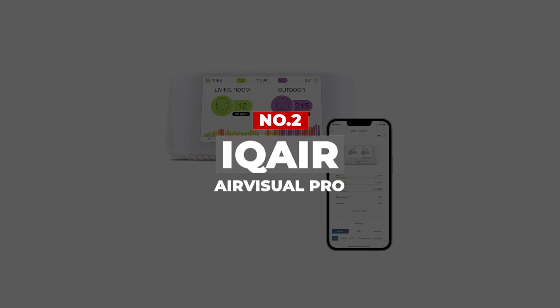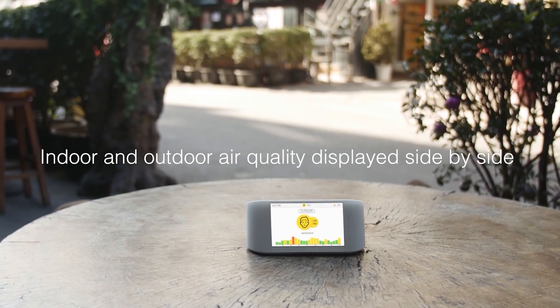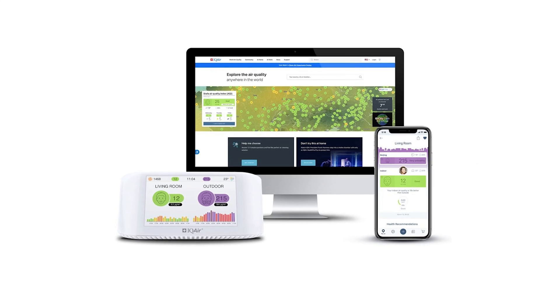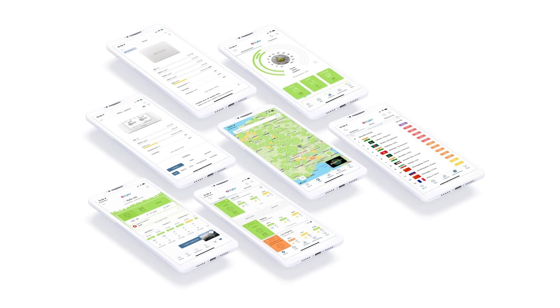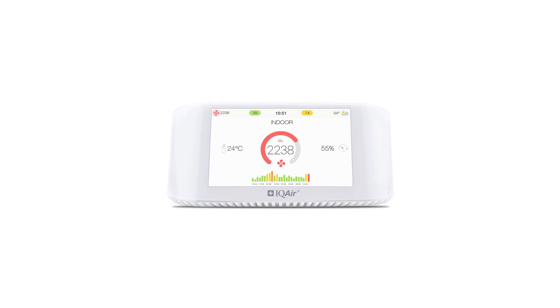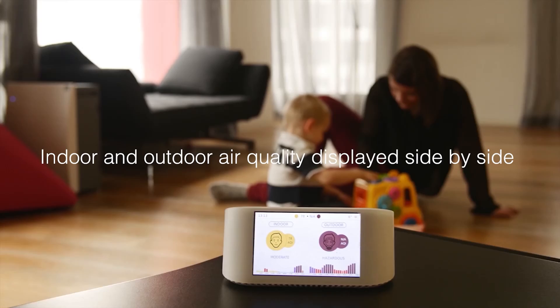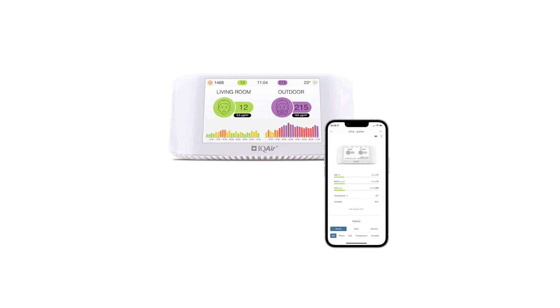Number 2: iQ Air AirVisual Pro. The iQ AirVisual Pro is a great accessory to your smart home. You can connect this monitor with the native AirVisual app, available in both the App Store and Google Play, though it supports only Android devices for pairing. It features a large 5-inch LED screen with Wi-Fi connectivity. You can add your city and observe indoor and outdoor air quality side by side on its large bright screen. AirVisual Pro also has artificial intelligence that notifies you when to close windows or turn on an air purifier based on indoor air quality and your location. The weather forecast display on the screen is also very helpful.